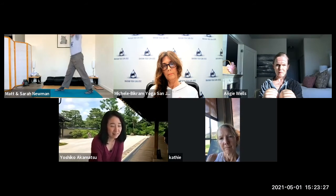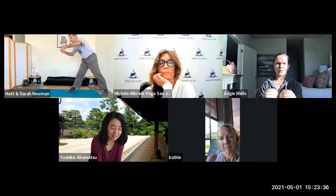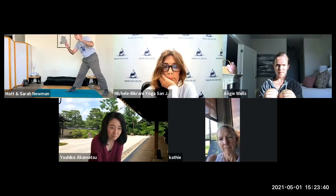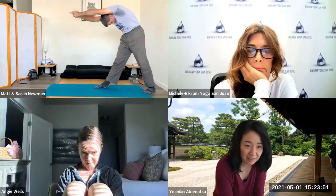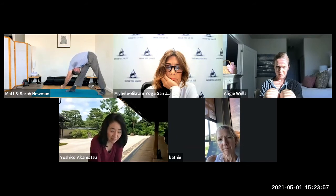What a lot of people do in this posture is this. They just come down, so the body is very long and it's going forward. And this is not the posture. The posture is about rounding the spine. So it's more like this, and you see that I have not come forward very much at all. I'm rounding to get my head to touch my knee.